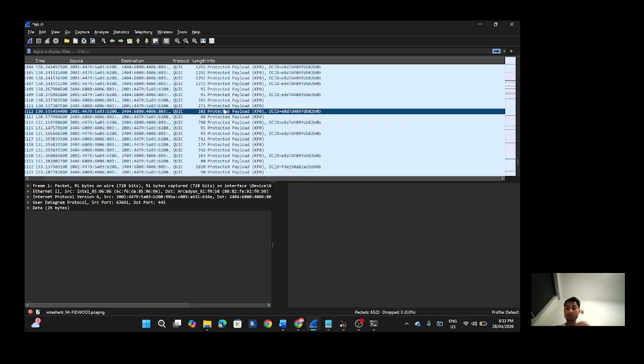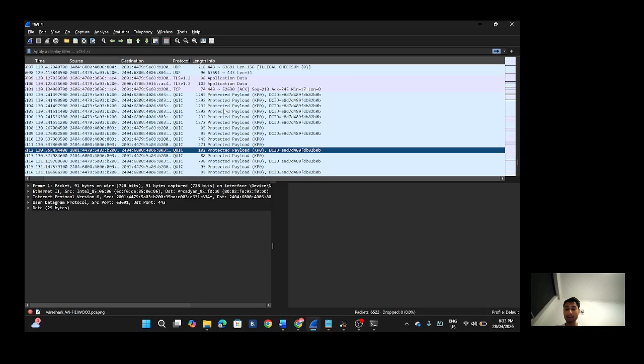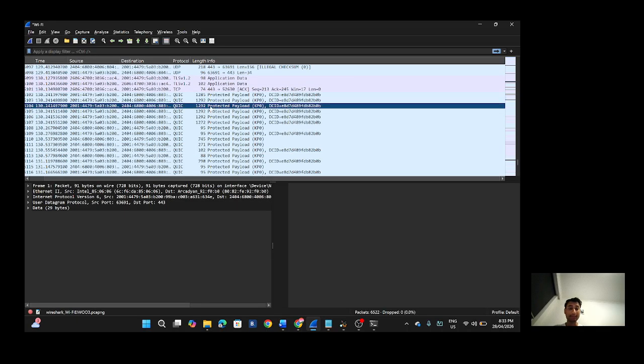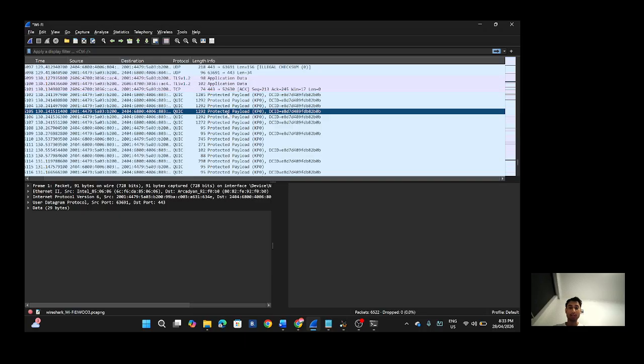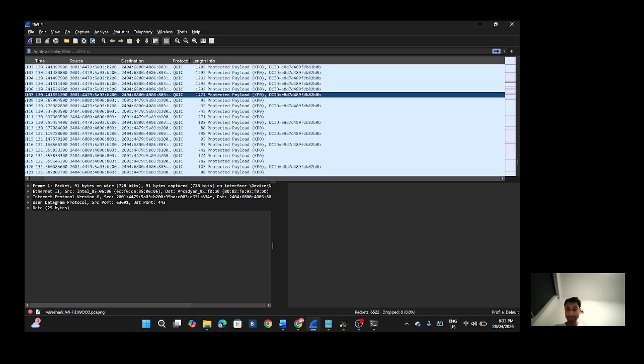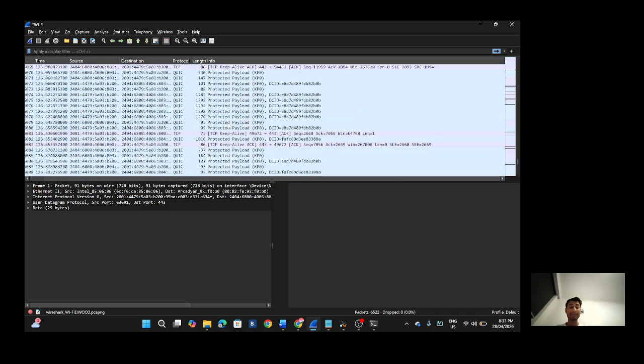Instead, we've got a number of packets in here, and these packets show us information about the protocols used to transfer the data, the source address, the destination address, and the packet length as well. So that's our Wireshark capture.